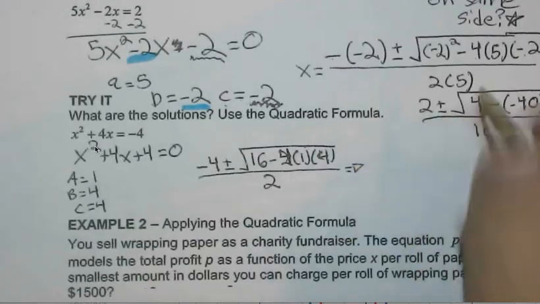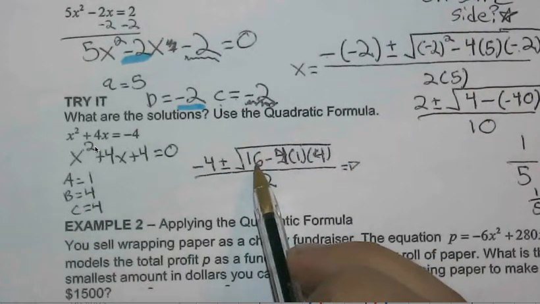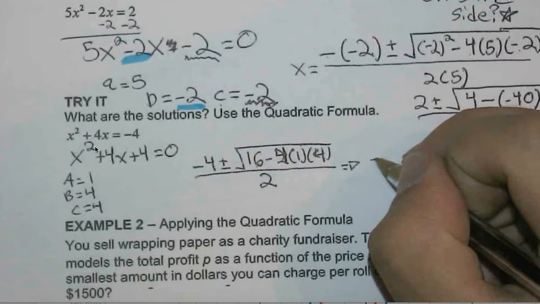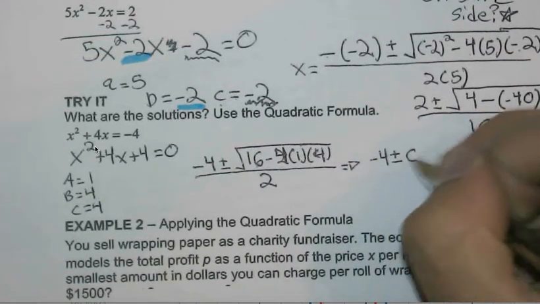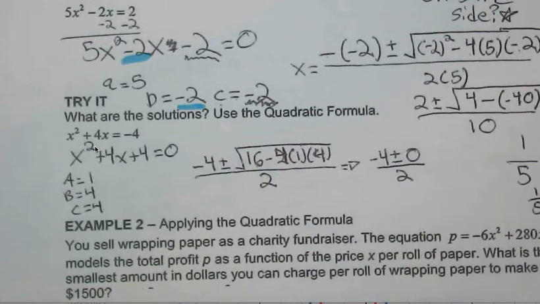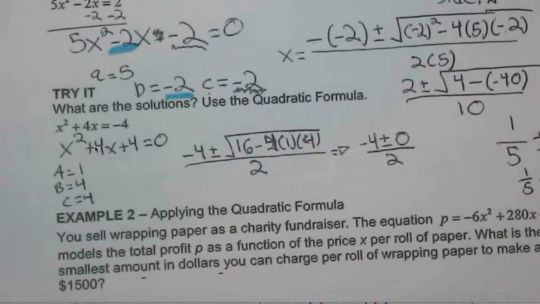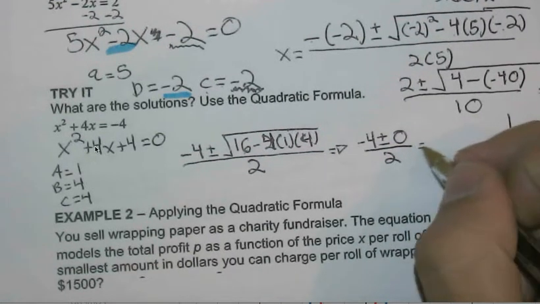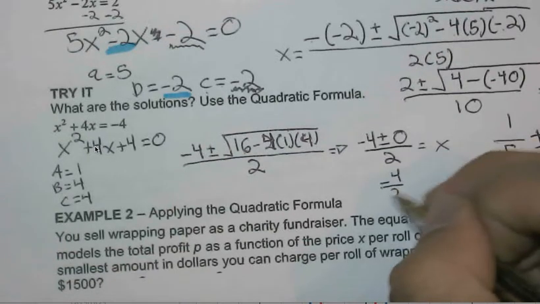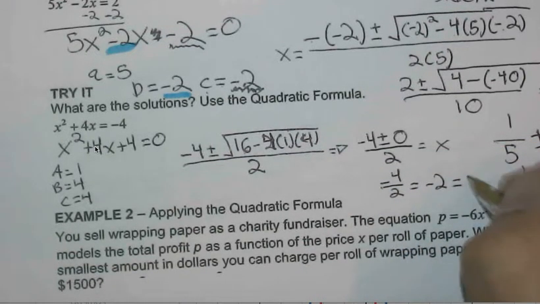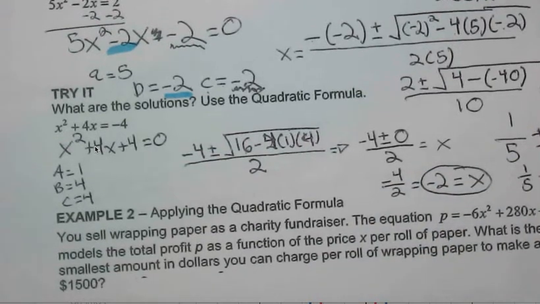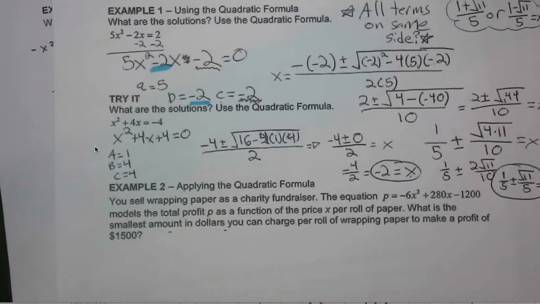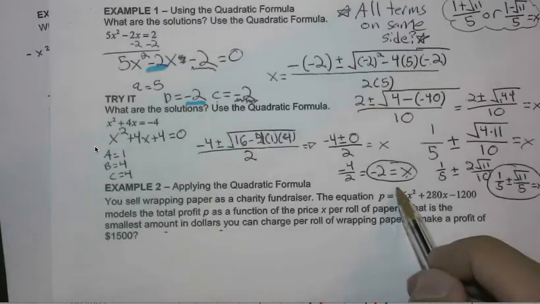We can rewrite this since we have 16 and we're deducting the product of 4, 1, and 4. In our radical, we have nothing. So this is negative 4 plus or minus 0. This is all over 2. So believe it or not, since this is adding but also subtracting 0, our only answer here is negative 4 over 2, which we can just simplify to negative 2, which is our only solution. Notice that in this case, we did not have two solutions. We'll see in the next video that occasionally this happens, where we might have one solution or no solution.